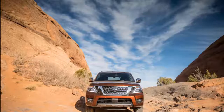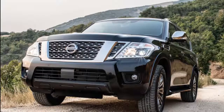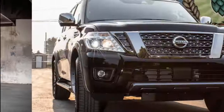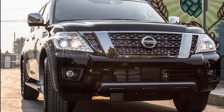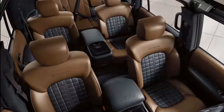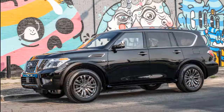Those are good, common-sense active safety features that complement available blind spot monitors, active lane control, parking sensors, and a camera-based rear-view mirror that are standard on Platinum and Platinum Reserve trim levels, optional on SL trims, except for the camera-based rear-view mirror. Aside from active safety features, the Armada is equipped with 6 airbags, traction control, and a rear-view camera. Platinum and Platinum Reserve trims are equipped with a camera-based rear-view mirror.